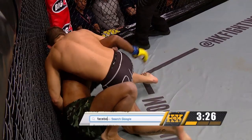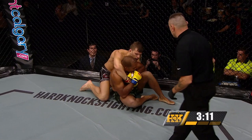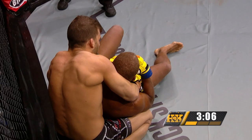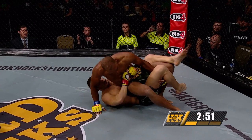Anstead now on top again throwing those big punches, but you can see that Adrian Miles has that block in so not much damage can be done. Here's the one thing and the dangerous thing about all these muscles — yes, they come in handy especially in mixed martial arts, but they take a lot of blood and a lot of oxygen to power. So when you see those big punches, you wonder whether Adrian Miles is just biding his time before Miles Anstead tries to slow down. Anstead has said he knows he needs to get on the mat.